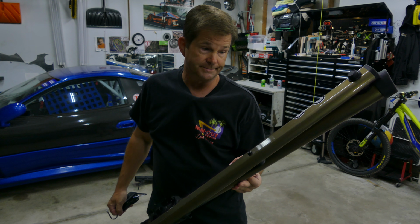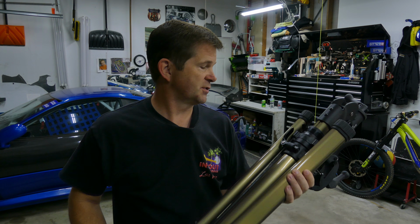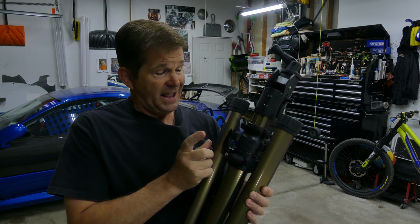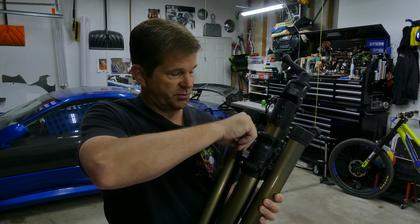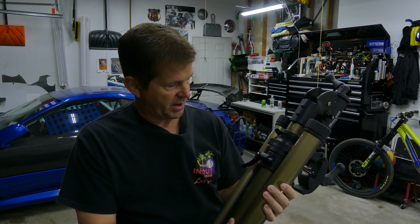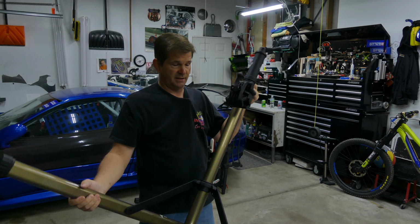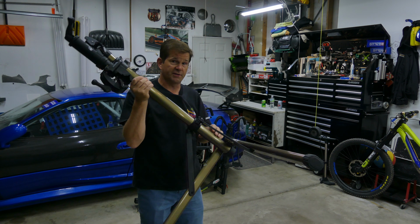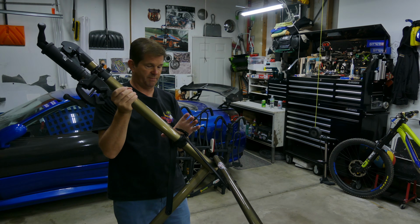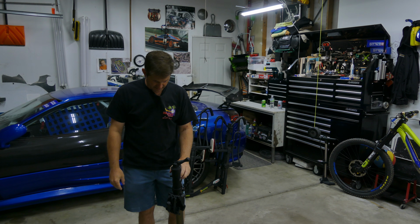So far so good. So right out of the box, first thing I did, of course, was throw some stickers on it, because of course I'm that guy, right? Love the stickers. The clamp here at the top, you do want to go ahead and release this. You can just kind of move the leg out of the way, but that's what keeps this little apparatus from sliding back and forth on here. From here, all you have to do is just extend these legs out. Once you do have the legs extended out, you do want to reclamp that back down so they don't fold on you. Next thing you do is just simply set this guy onto the ground.